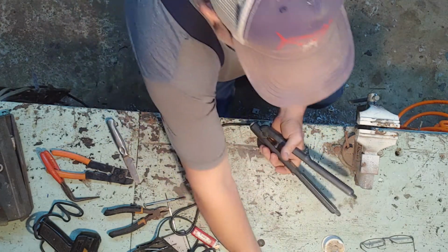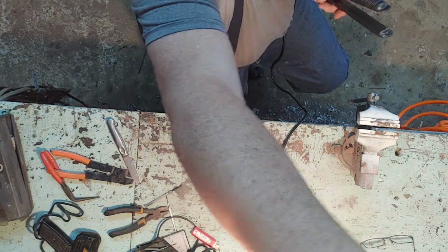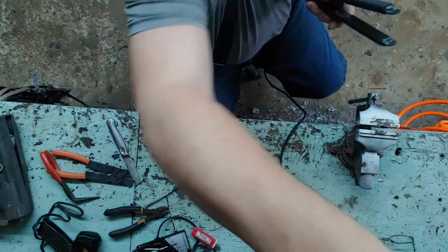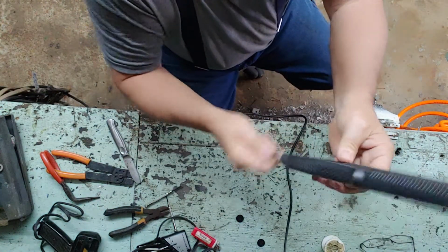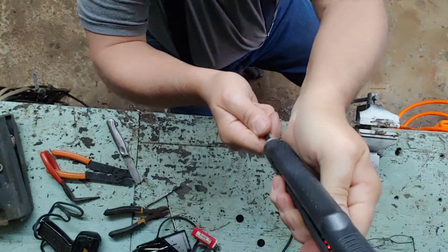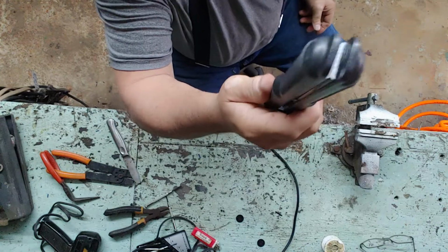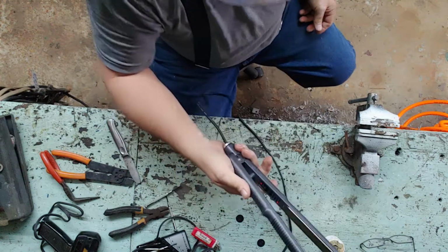So, let's see if she works. We're going to turn this light out up here so we can see. Alright, there's Mama's curling iron. Look, no more. The lights don't go off no more. Look, pull the cord out. It adjusts where it goes. And Mama's back in gear.